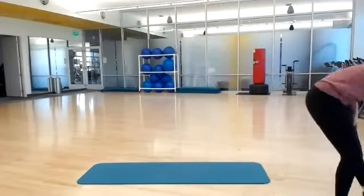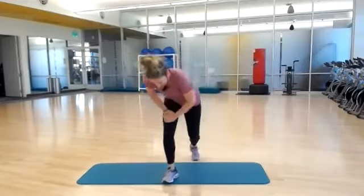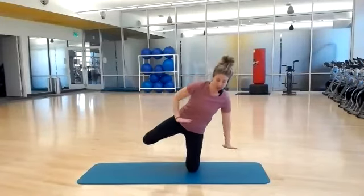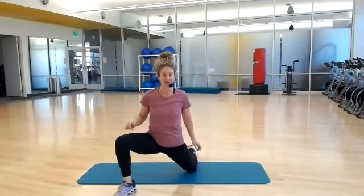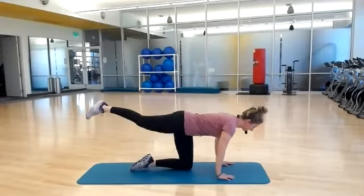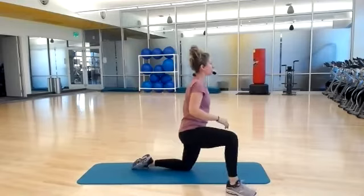Grab a quick drink of water. Let's move on down to our mat. So this is a sneaky core exercise. Place your left foot forward — it's to a diagonal. You're going to lunge it forward out to a diagonal. Try not to set your hands down throughout this process. You're going to press it back — hands don't touch until here. Extend your leg to the back, lift off. Find your lunge. We are targeting deep transverse abdominals here to maintain balance on your right knee.